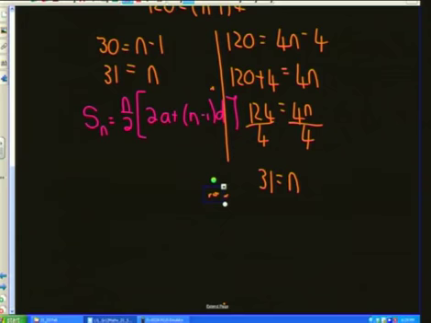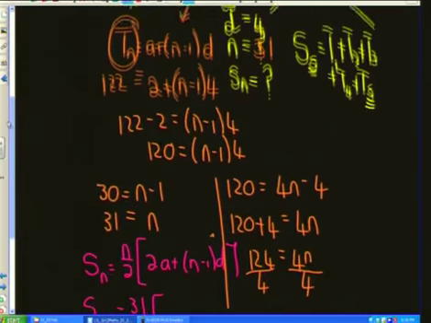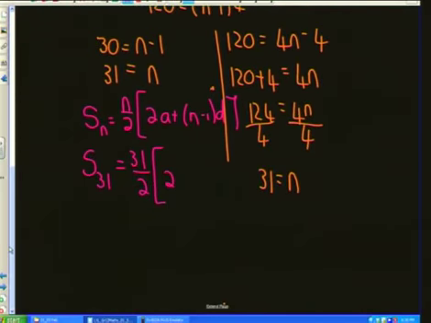Right, so now in the light of that, let me just erase this little mess over there. In the light of that, we are looking for the sum, and we know there are 31 terms. We don't know what it is, but we do know that the n is 31, so it's 31 over 2. 2 times my a, which I think was 2 if I remember right. Let me just make sure. 2 times 2 plus, now this is n minus 1, well it was 31. 31 minus 1 is 30.